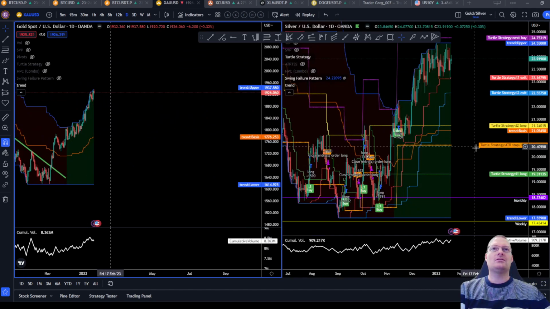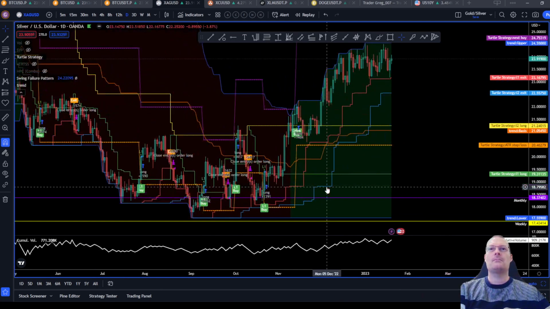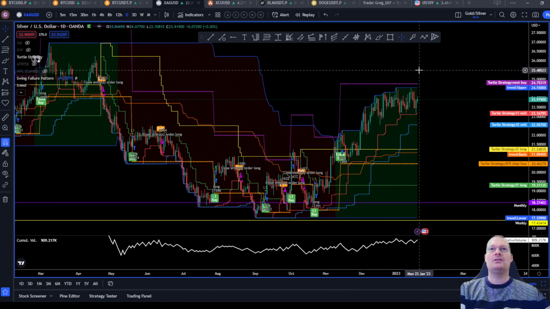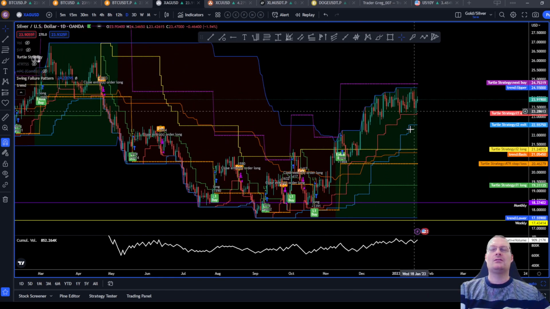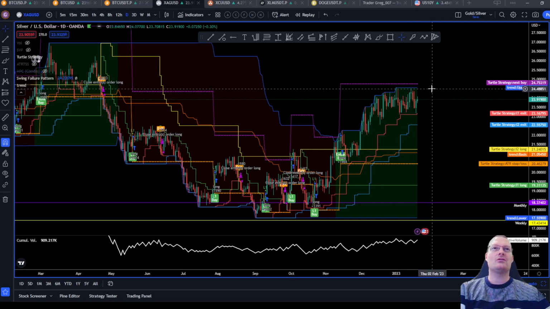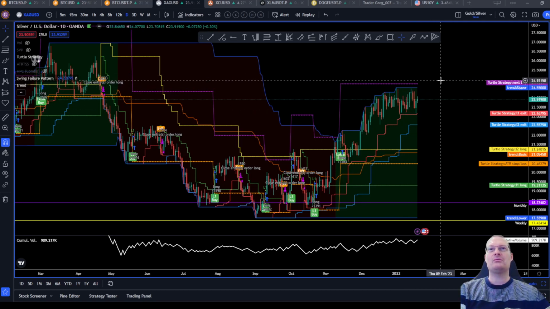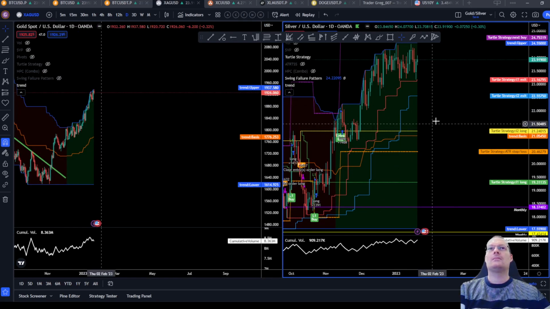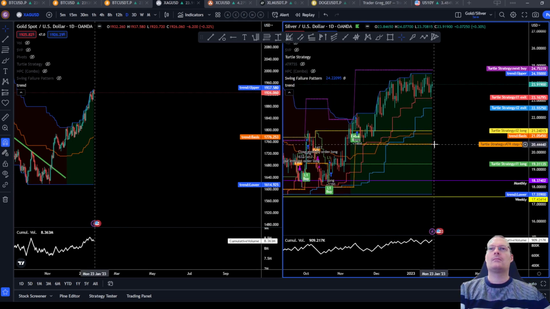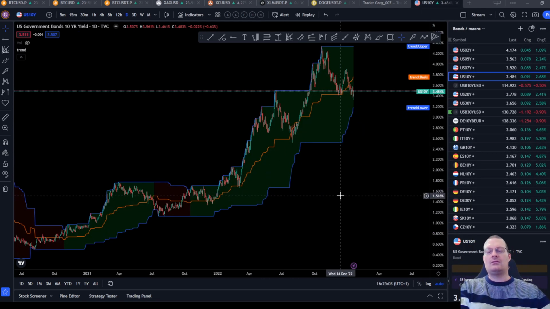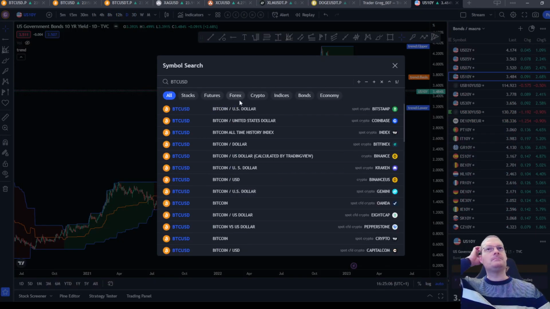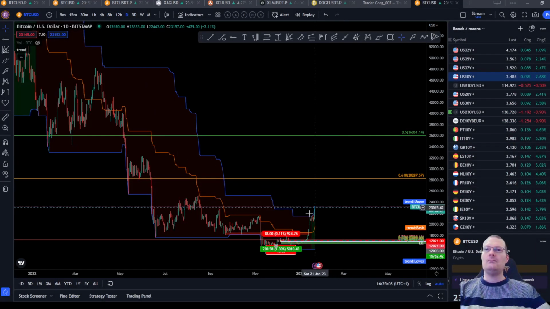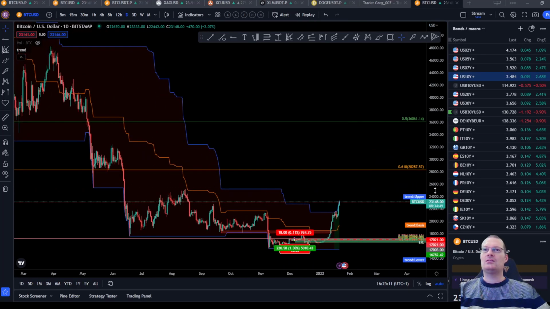And then silver, also here in the green trend. And then if we would break out the current highs at 24.75, there will be another buy signal. So yeah. And then for Bitcoin, let's see. There's one more thing that I did want to mention.